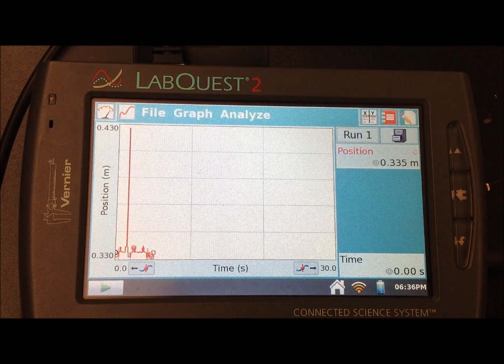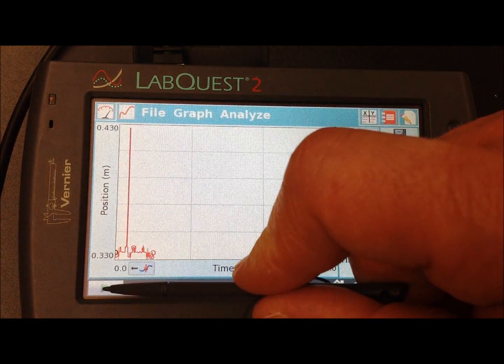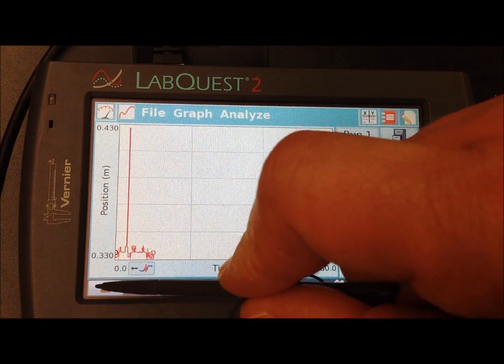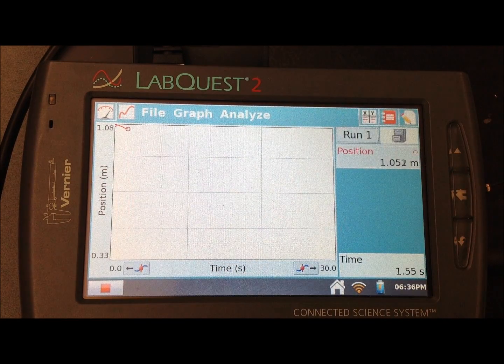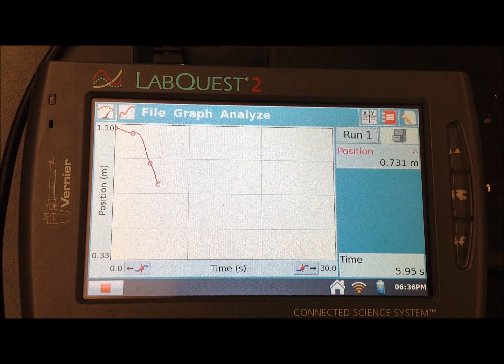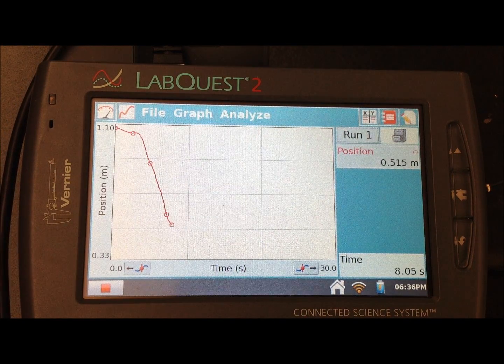As I showed you before, you're going to take your Motion Detector 2, you're going to face the wall, be about 1 meter away. The range on this is 2 meters, so I'd start at about 1 meter, and you hit play. You should have basically a flat line. Then I'm going to move toward the wall. Then I'm going to stop.